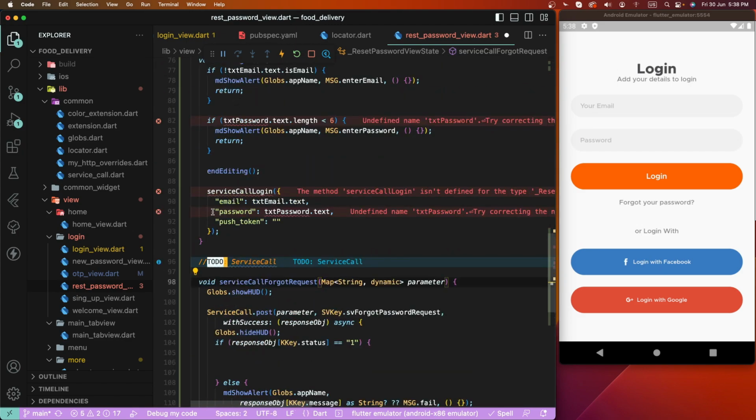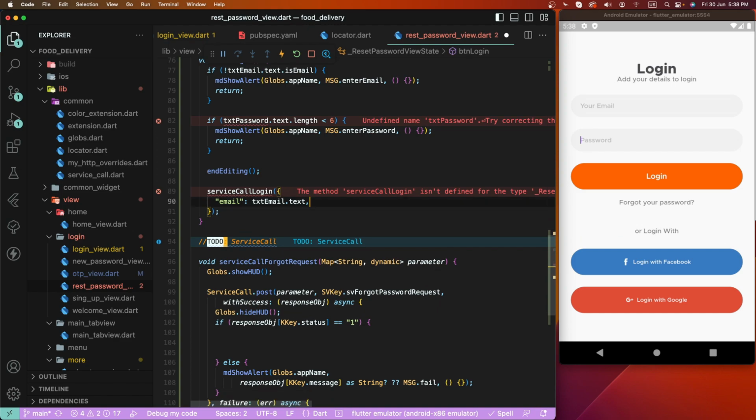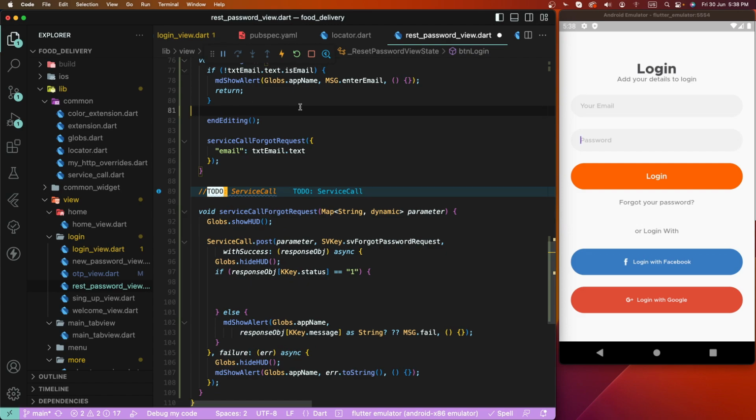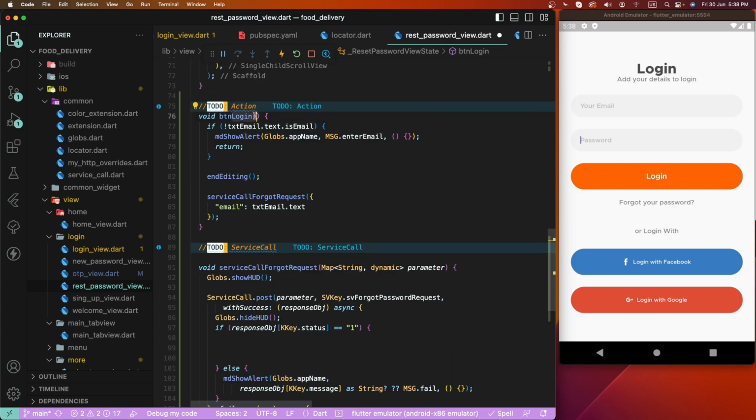We need to remove this password parameter and set only the email parameter here. Now change this title, and remove this, no need. Okay, now save this, and we need to write the submit method.